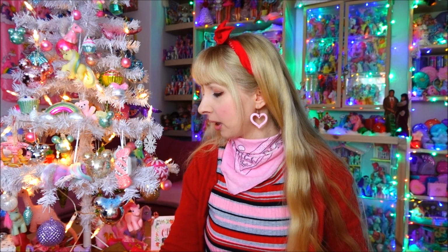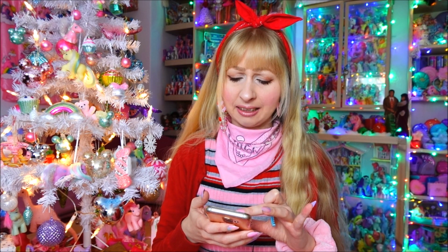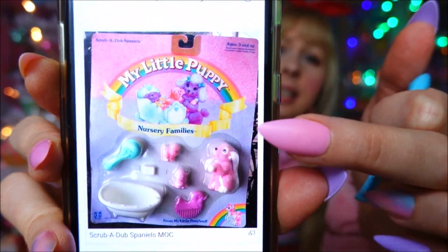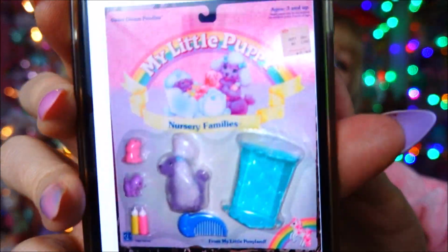Yeah. Was there another pony? I mean, I brought four out. Was there even another pony for this comb? Yeah, the sweet... not a pony. The Sweet Dream Poodles. Very, very unlikely, because I don't think that they were released at all over here. Because as a kind of sideline of My Little Pony, that was not very successful. My Little Puppy, My Little Kitty, there were sweet little animals, they were all flocked. And for example, this is the poodle set, Sweet Dream Poodles. Where actually is it? There you see it. I think this is the darker shade.